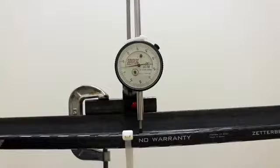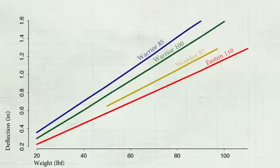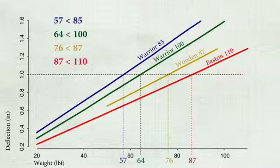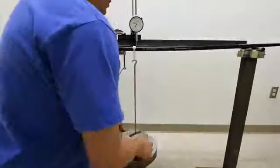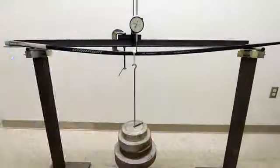We hung calibrated weights from 4 different sticks, each with a different flex number. Then we recorded the deflection values for each stick and generated a curve representing its stiffness. The flex value is the weight in pounds required to deflect the stick 1 inch. The numbers we measured, however, were much lower than the manufacturer's numbers, but this is probably because the sticks were used and they lost their stiffness over time. Check it out, though. Real science. Let's take a closer look.